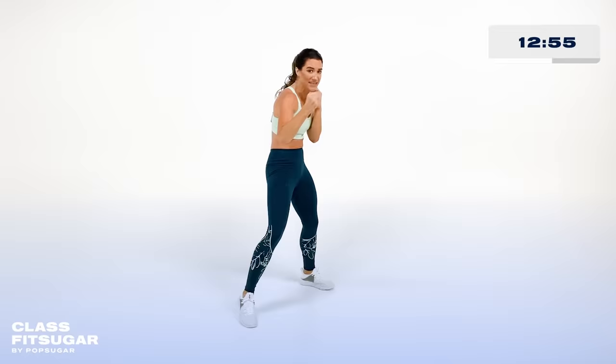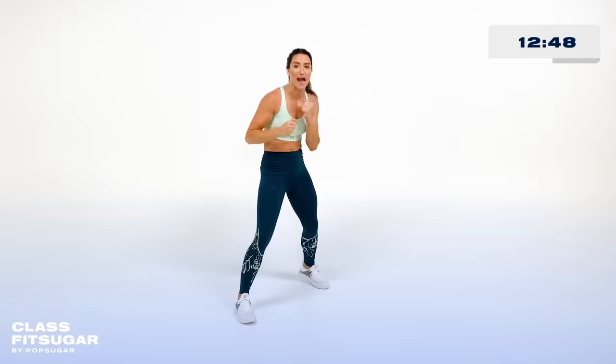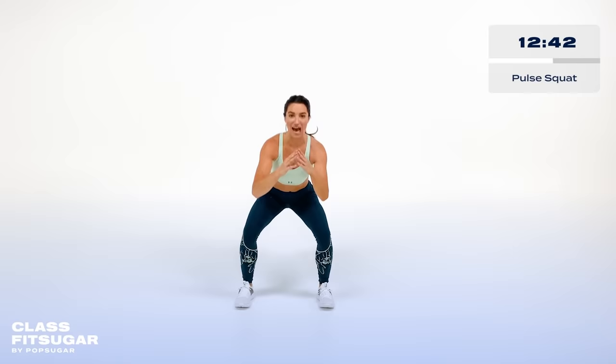Abs tight, one more combo. Four, five, six, duck, six. Going into our active recovery in three, two, one. We got pulse squats this time. Down and up, knees out, abs tight. Woo! 8 more seconds, that's it. Lucky we're not in this pulse squat for that long, right?